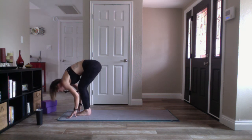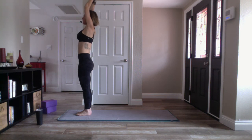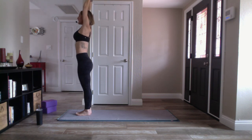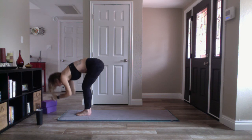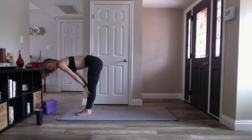Exhale, fold. Good, inhale, mountain pose, tadasana, steeple grip, release your index finger. Exhale, steeple grip, back bend, soft bend to the elbows, push your hips forward, squeeze your glutes. Good, inhale, mountain pose, keep the steeple grip. Exhale, forward fold, lead with your heart. Bend your elbows, soft bend to the knees.